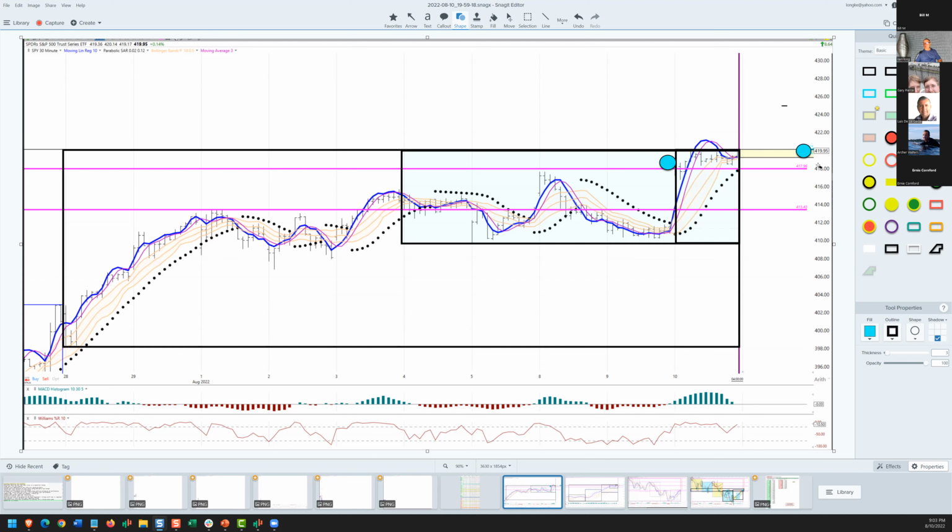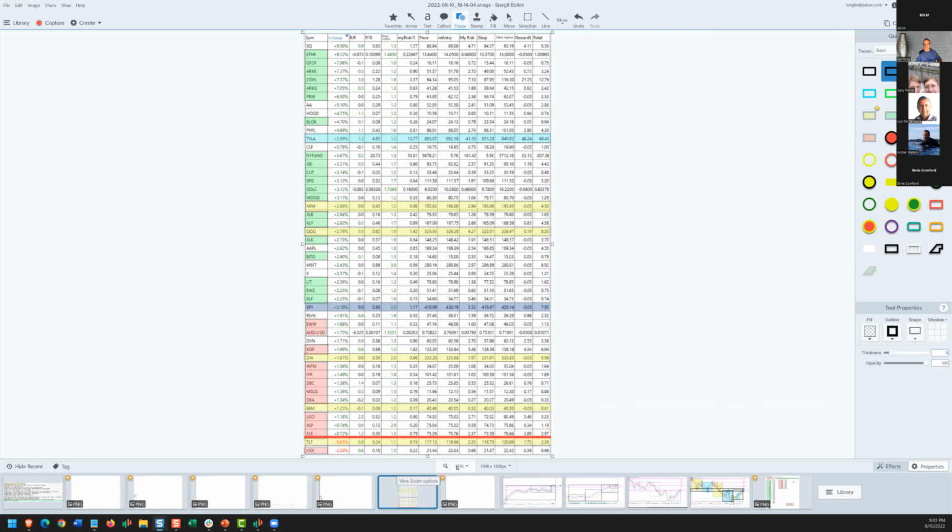So cautiously optimistic here, and this was the first effort really for the market to get out of this long sideways channel that's kind of been looking like that. Today was actually a vote to the upside, a quiet step, but a step nevertheless. All right, let's look at the sectors.